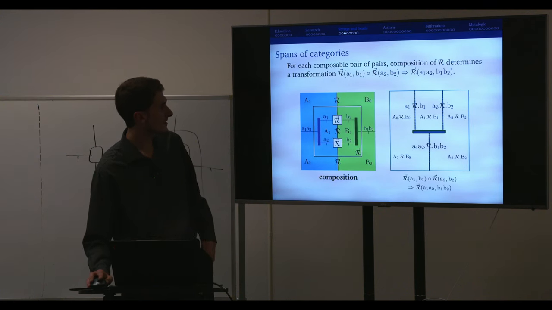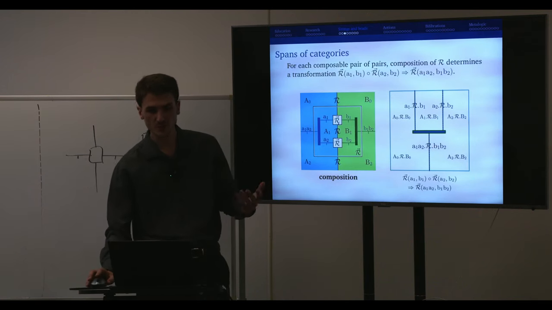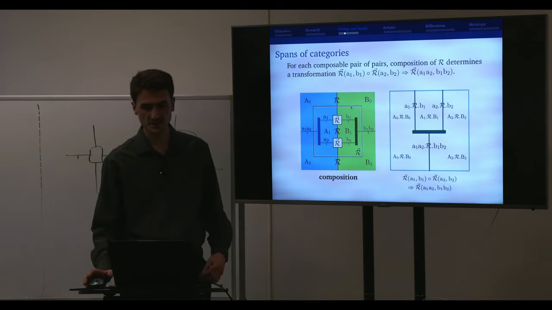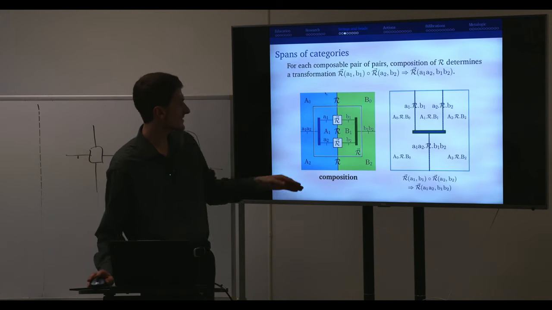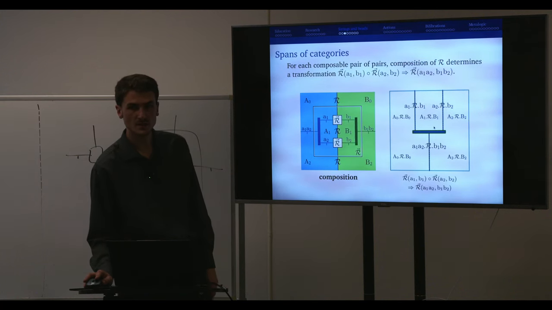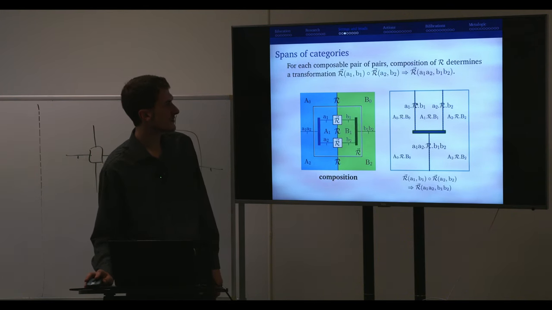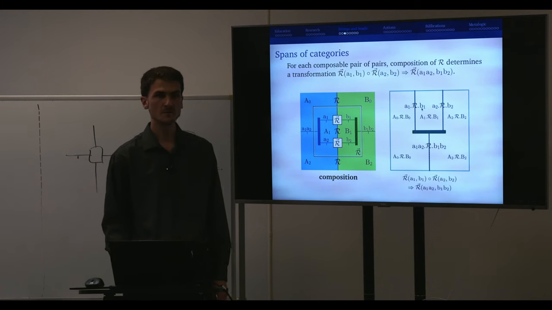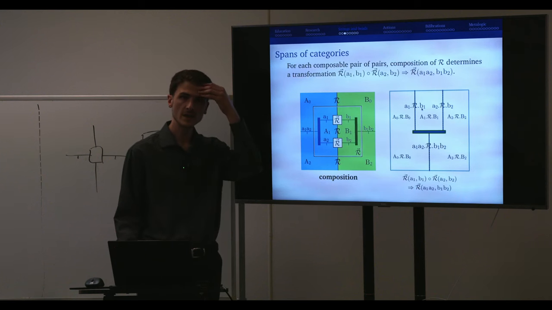And now composition of R is the whole cube. It's three-dimensional because the data of R is two-dimensional. And when we slice this down the middle, you can see it's going from two beads to one bead. So here, the inner to outer becomes top to bottom. And here we're seeing the structure of the diagram that we're defining in CAT. So given a morphism over A1, B1 and a morphism over A2, B2, their composite lies over A1, A2, and B1, B2. So this is the lax structure of this map from A times B to CAT.